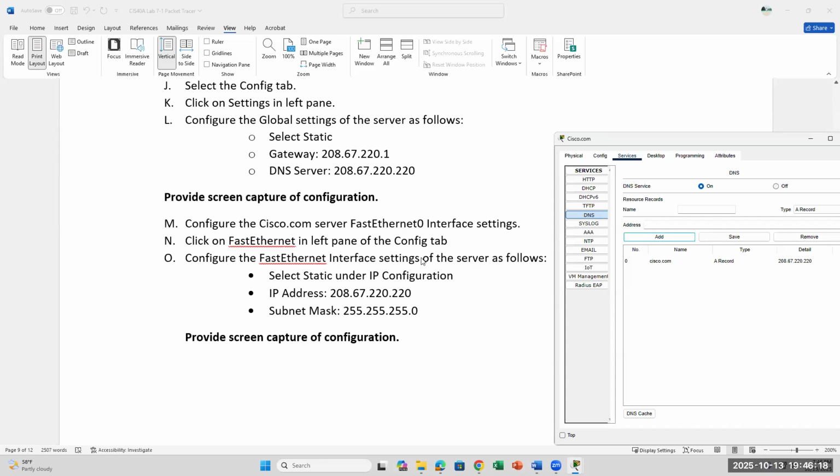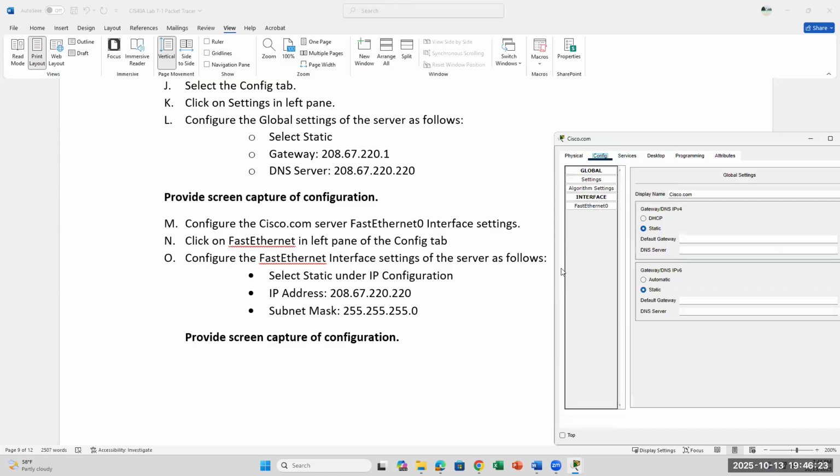So it tells you to click on Fast Ethernet on the left pane and the config tab. So let me see.